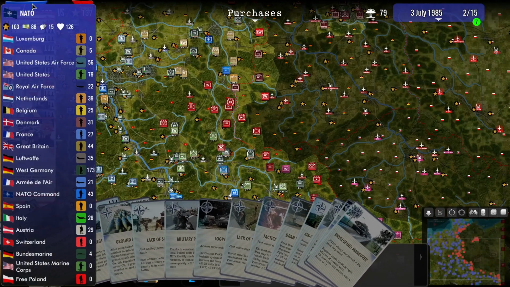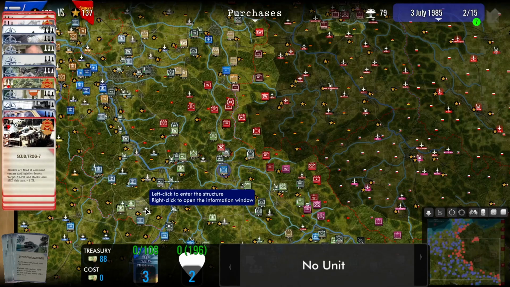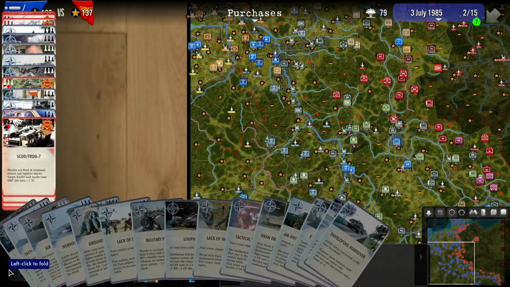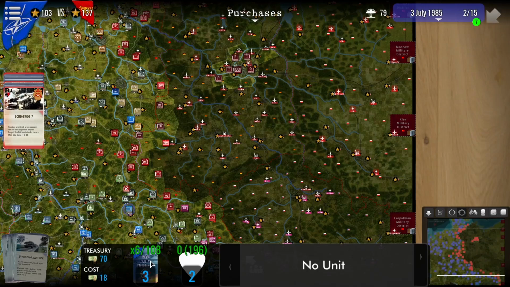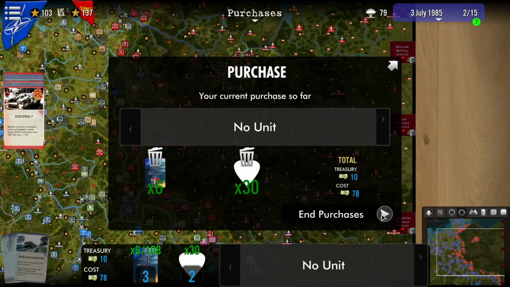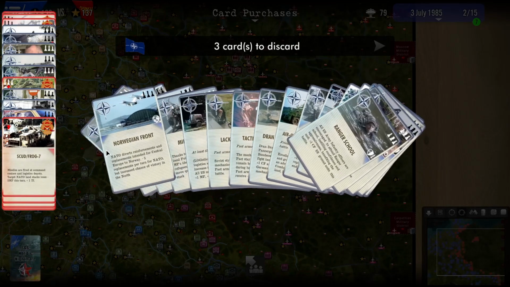But I can have a maximum amount of 18 cards, I guess. So in the end, you can throw away 1, 2, 3 cards, and 3 cards I can have, so I can buy 6 cards and I put the rest in replacement, really. 26, 90, maybe 10 treasuries left for 30, so okay. Do we purchase it? Tactical superiority negotiations can be thrown away. Okay.